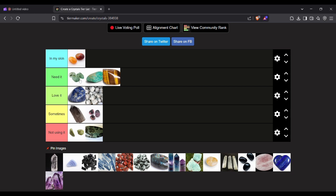I haven't been working with this stone for too long. I actually only discovered it probably within this past year. I don't think there would be any harm in permanently grafting it into my skin. I think that it is something that I need to use more frequently. I think that the value that it has for me is something I've only begun to tap into, and it's something that ideally I would carry on me every single day, the same way that I carry Carnelian and some other stones on me more or less every day.